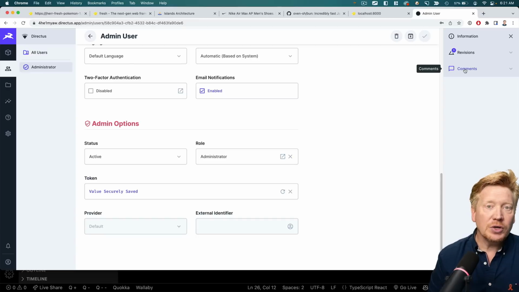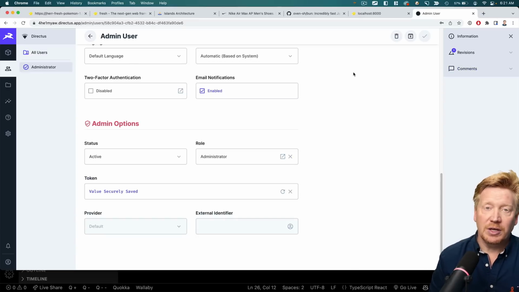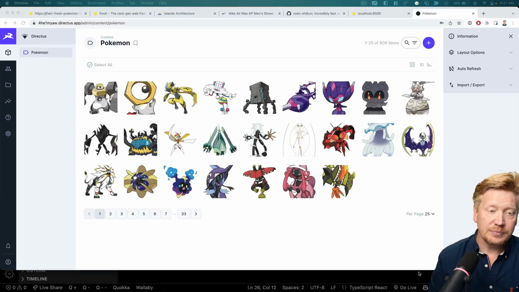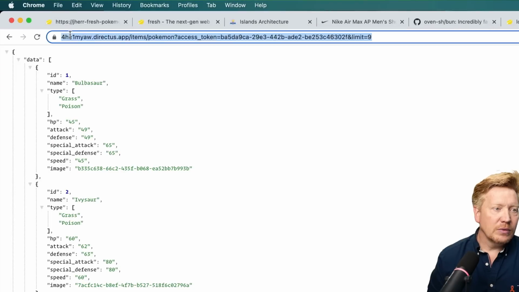But that token is what you then use either for the GraphQL API or for the REST API. And both those APIs are generated automatically by the structure of the database that you put together. For example, let's take a look at this REST query. We're going to MyDB, which is this 4HE1 whatever, and then we're giving it my access token.